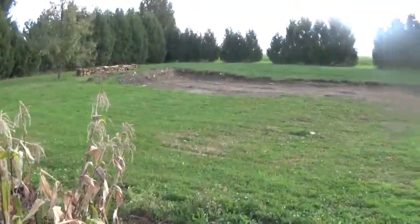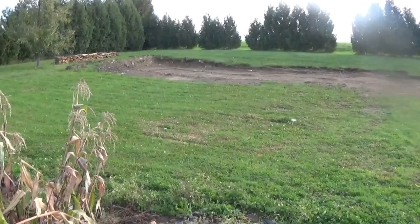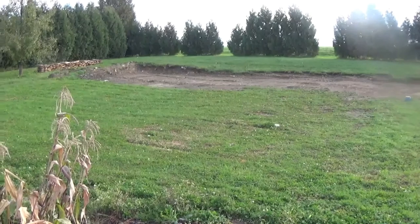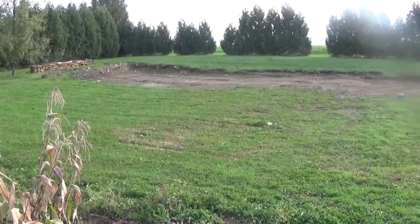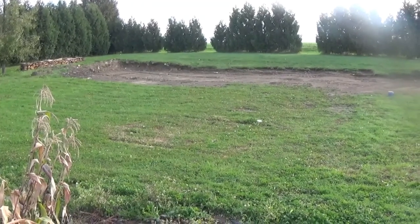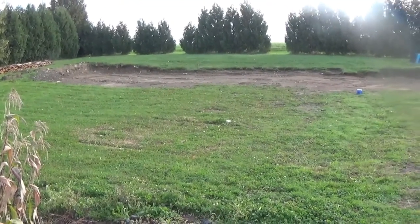Up in here I started moving some dirt. Going to plan on putting the sugar house up in there for this year's maple syrup season. Might get the other tractor up here, start moving some of that, and I'd like to move the evaporator and stuff up in here, hopefully today.